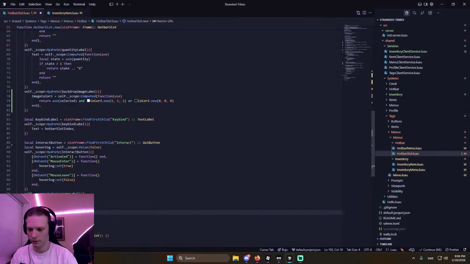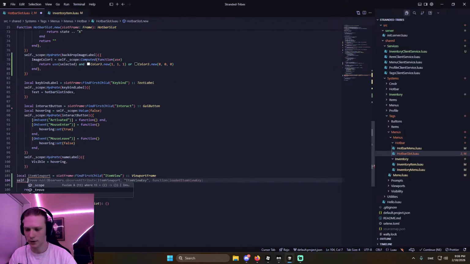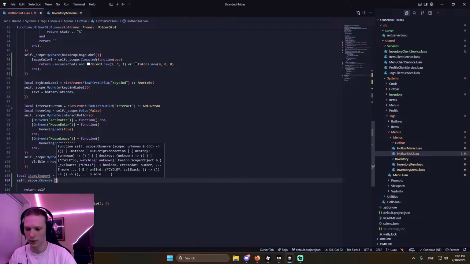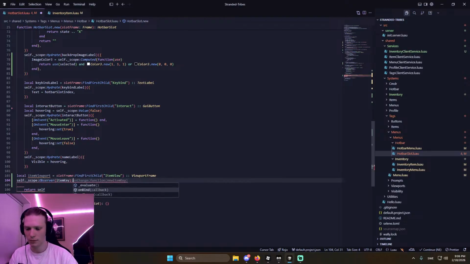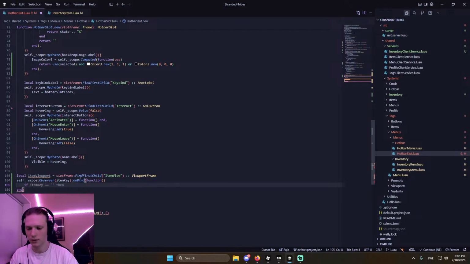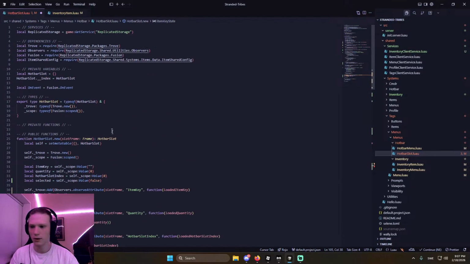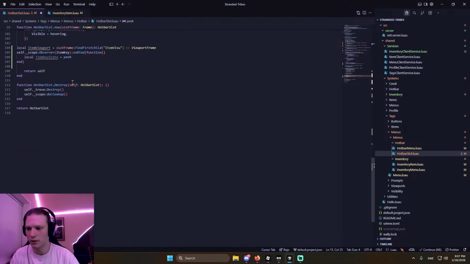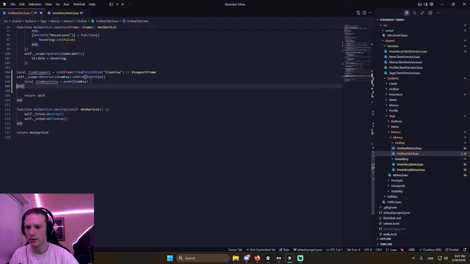So item viewport is going to be item view. I'm going to do self scope observer for the item key on bind function. I'm going to say if item key. So let's do local item key state is Fusion peek, and the item key.